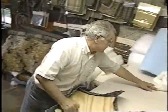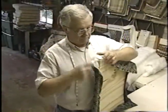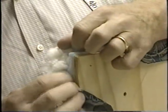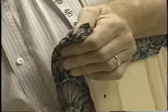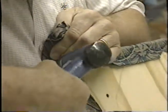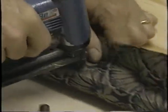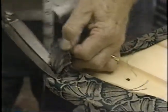I reinforce the corners with an extra wad of batting so I will get a tighter corner pleat. I shape the material into a nice round corner. Then I staple on one side of the corner, trim close to the staples so there will be no excess material.